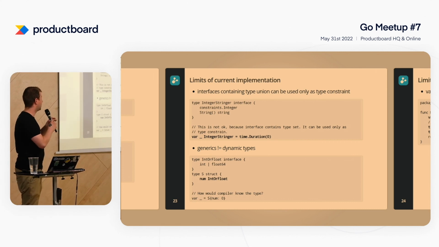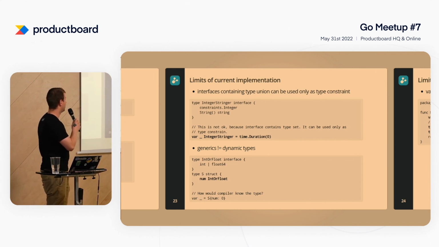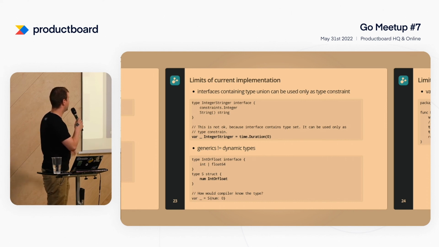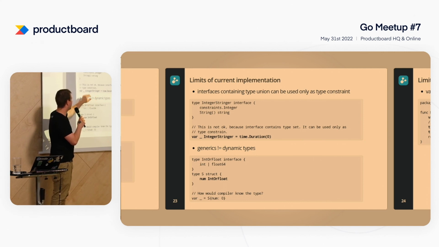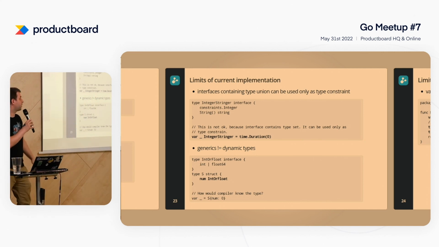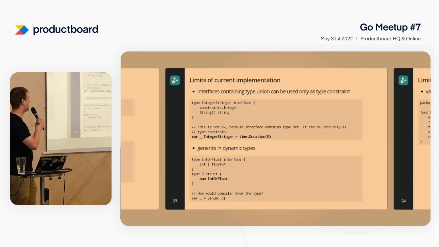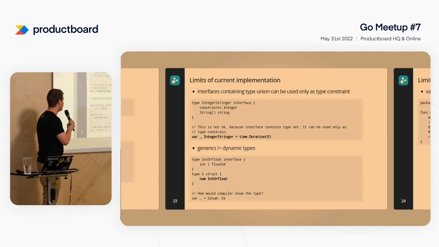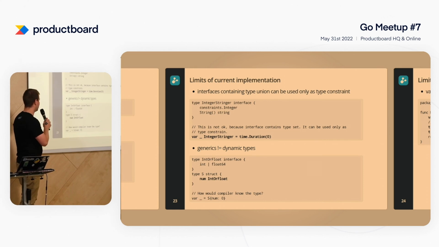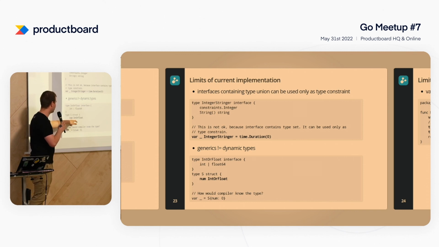Also, a logical thing is that these interfaces, which are also type constrained, can't be used as a regular type for your variable. I said already that it can be used only as a type parameter for a generic type. And of course, generics don't introduce something like dynamic types. So we can't define a type or interface which is sometimes int, sometimes float, and use it as a dynamic type.